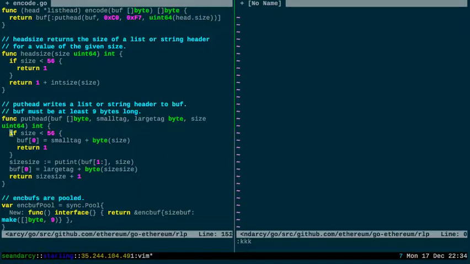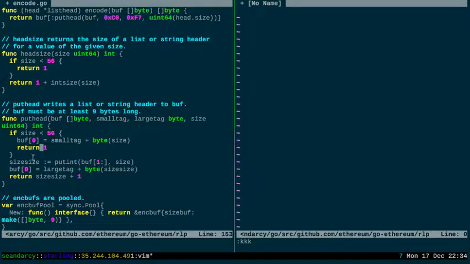And it returns. So if it's 55 bytes or less, it puts the small tag plus that into 0. So this only puts the header, it doesn't actually put the thing in it. So it takes a buff. In the first position, it'll put the small tag, being C0 for the list, plus the byte size in there, and return 1, saying it's 1.